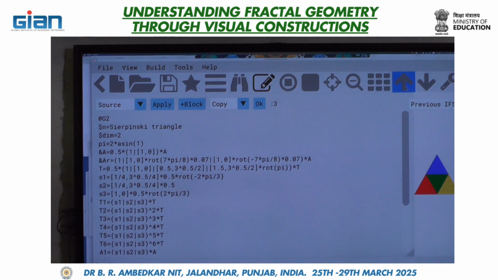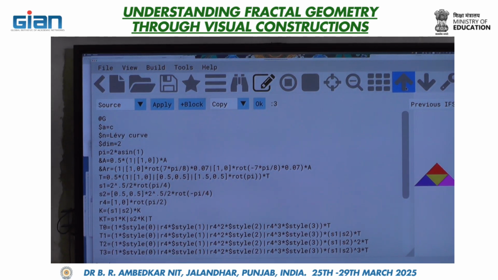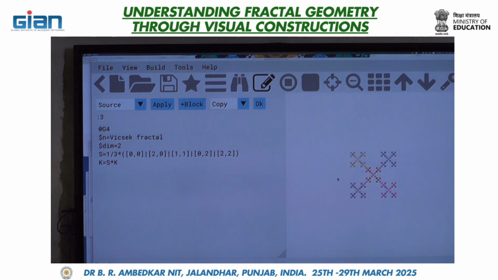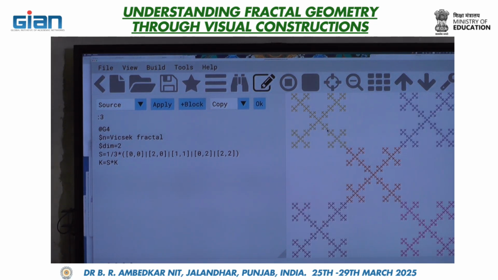Sierpinski. No, I don't know. Okay, so look at the Vicsek fractal.